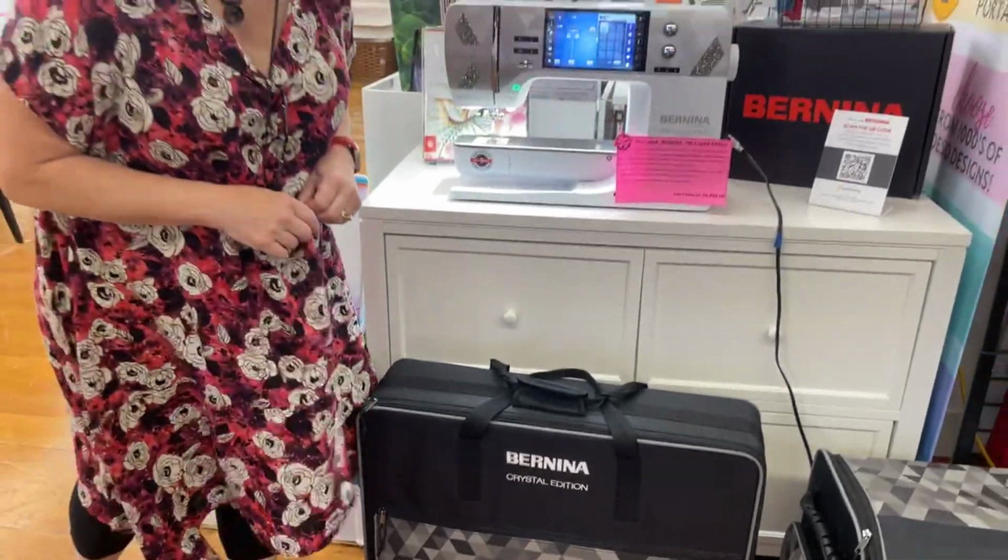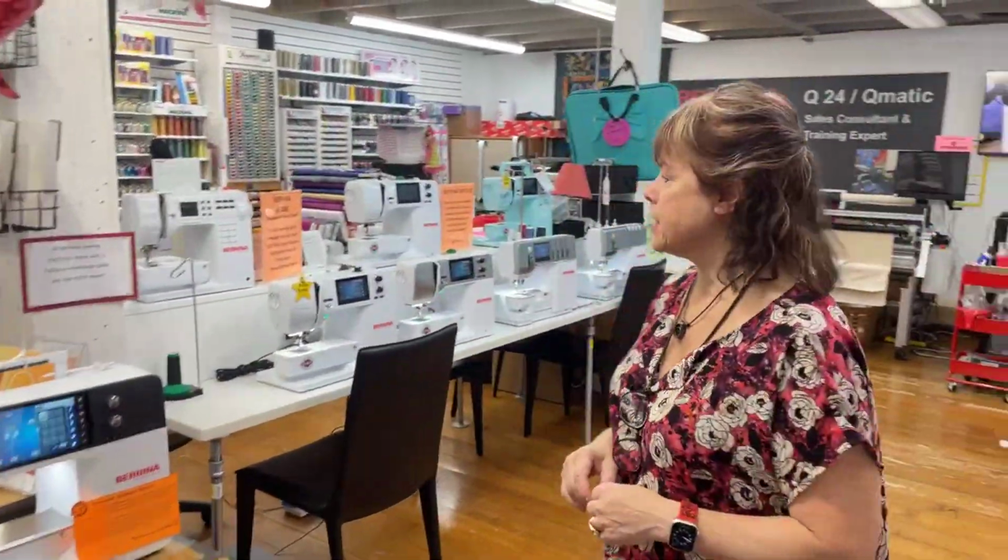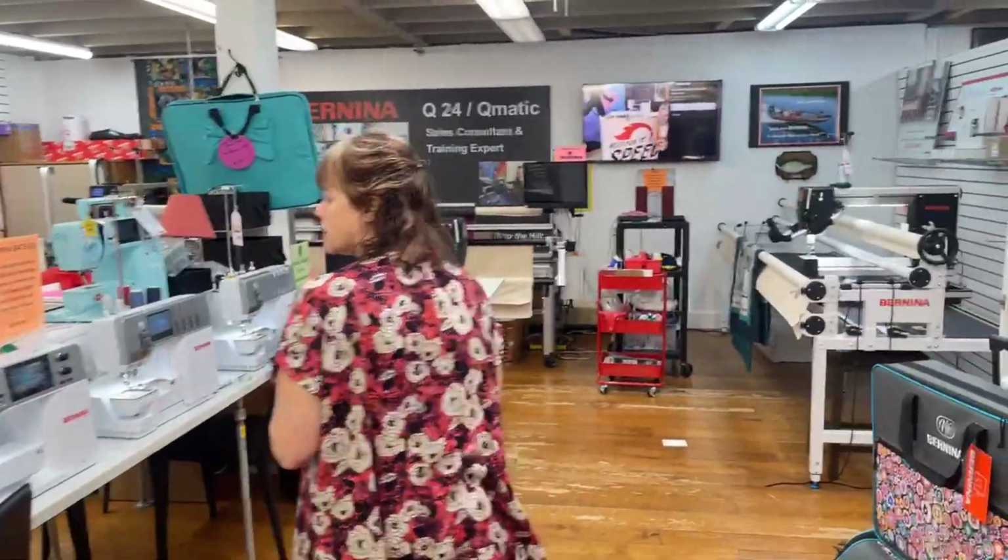It actually, I believe, comes with even more than that. The 790s I thought came with about 8 feet. Oh, probably. Yeah, they have a pretty nice selection, so anything that you need, you need.